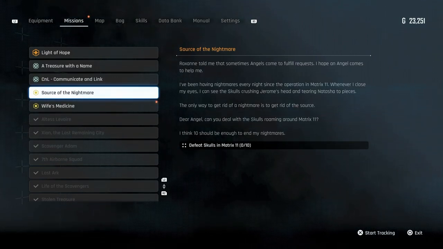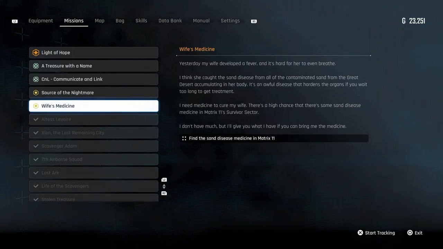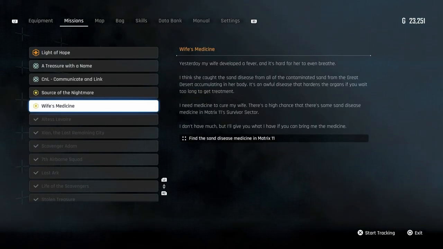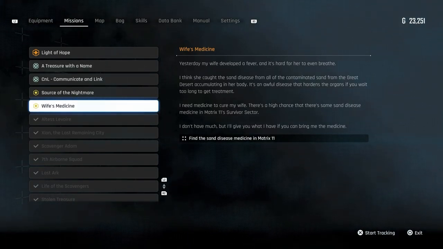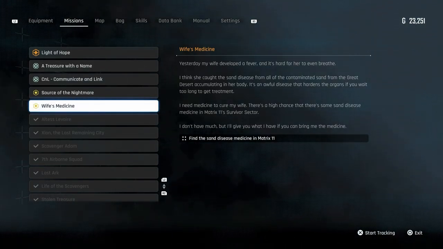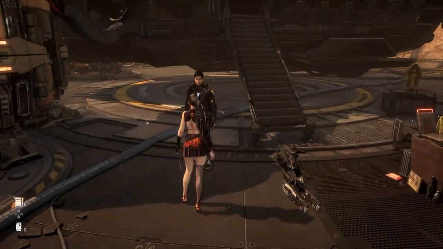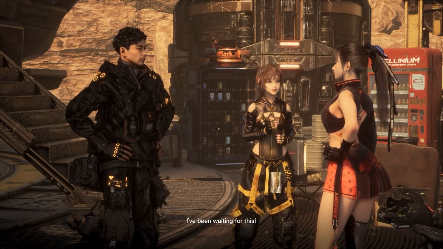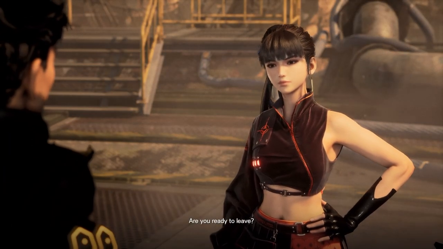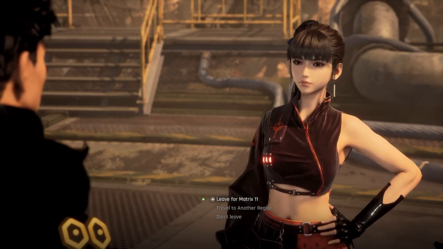This one, Matrix. Lovely. And I think this one. Okay, wife's medicine. Yesterday, my wife developed a fever, and it's hard for her to even breathe. I think she caught the sand diseases. Contaminated Great Desert. So Great Desert. That's cool. We finished the quests in the wastelands, I think, in Zion. Maybe we'll unlock more side quests, but Matrix 11, we're going there.